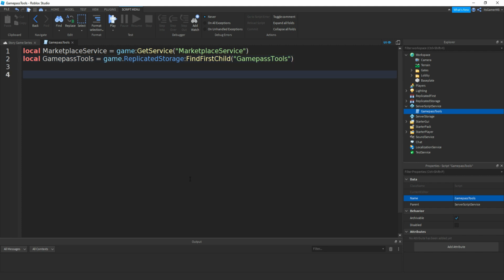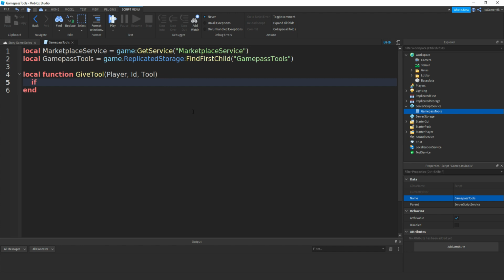Then we're going to be making a function to actually give the player the tool if they own the Game Pass. So local function giveTool(player, ID, tool). We're going to be using these like variables to detect what the player is, what the ID is, and which tool.